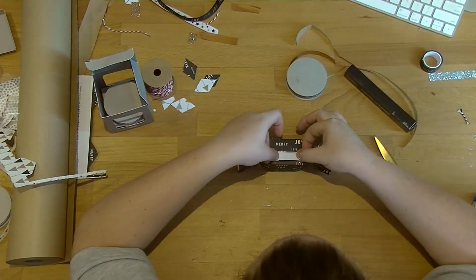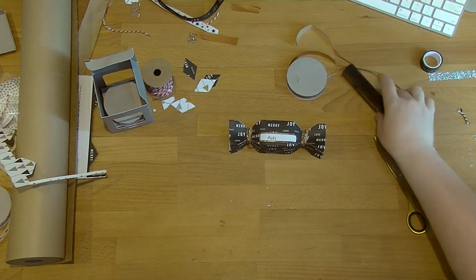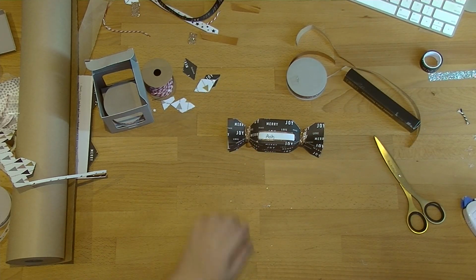Okay, I've got one more little thing to wrap, so I'm going to wrap that and I'll be back in 2 seconds.